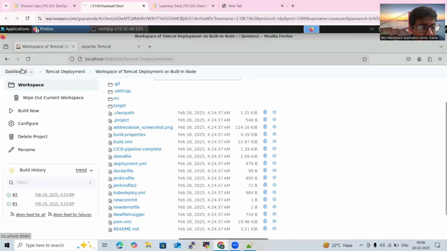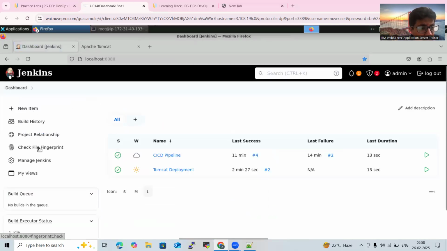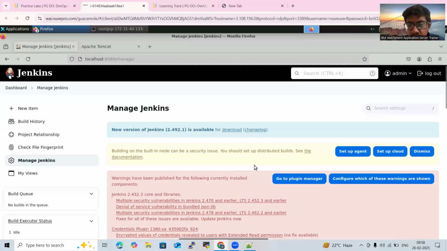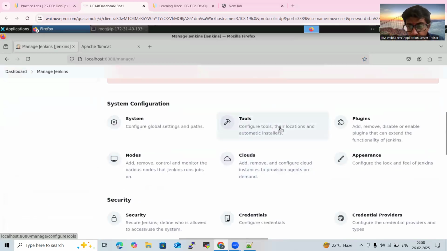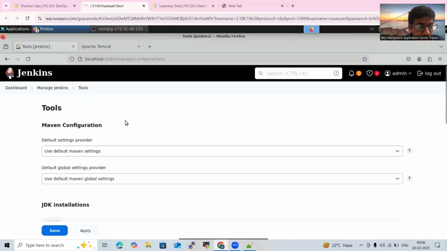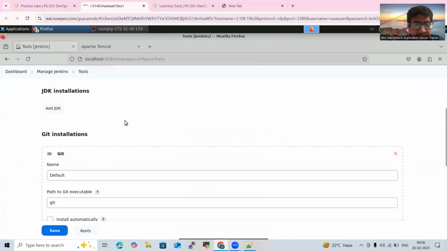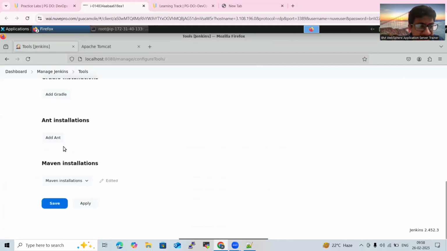Now go to dashboard. Go to Manage Jenkins. In this, go to Tools. And here Maven is there. We can use Maven here. Here Maven installation completed.